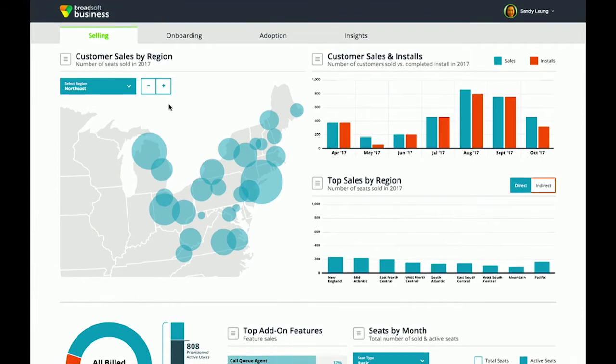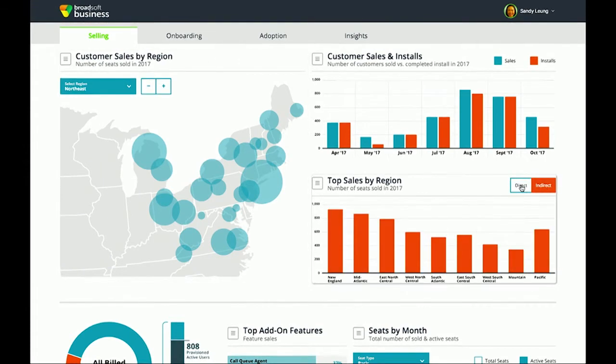So we have a sales tab, and in this example, what Alec is showing you is sample data. It's not any specific channel partner's data. We've anonymized it, and we're showing you just a look at the business. So you have the ability to say, how are my sales looking by region? You can look at your sales. You can look at your installs. Alec, I think, can also show you between direct and indirect, how does the business look.